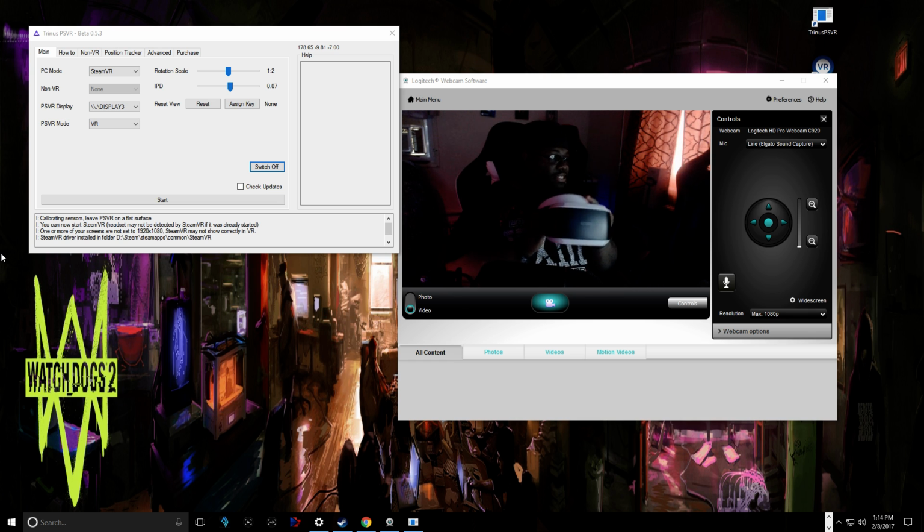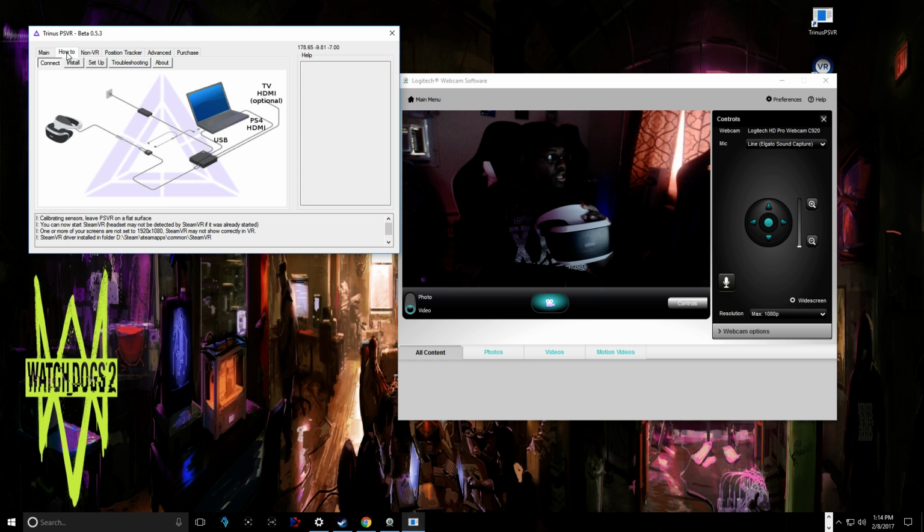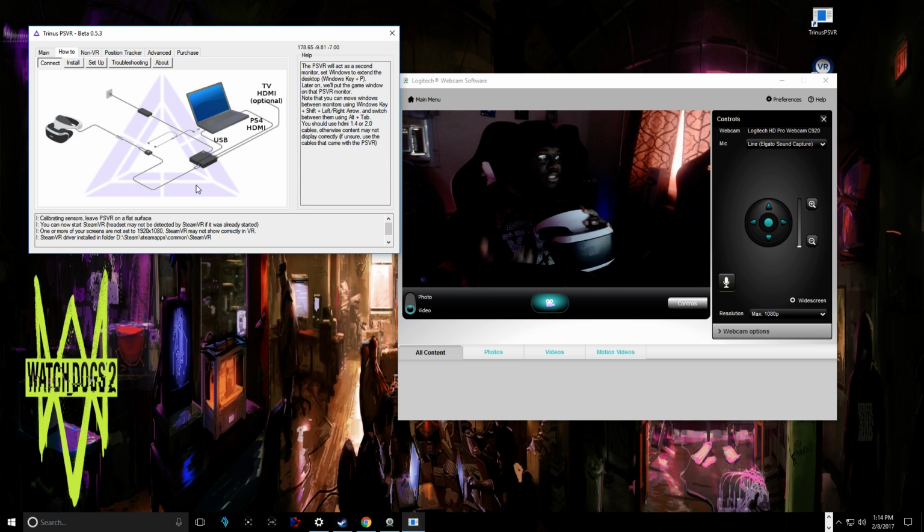As you can see, here's my set right here. Once you got this program open, follow these instructions on the screen. It's going to tell you basically what to do. If you have this already set up to your PS4, you just want to take out the USB that goes to the front of your PlayStation 4 or your PlayStation 4 Pro. Plug it into your PC.